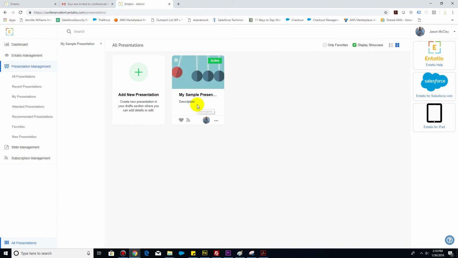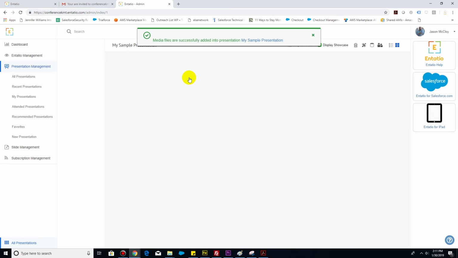So how do we generate revenue off of these? There's a few different ways that we generate revenue, and it's normally our conference planners or conference producers, event producers who take part in this as well. So you see the showcase over here. The way the sharing typically works in Entatio, there's ways we can configure it differently, but this is normally the conference and event configuration, is that here I have my sample presentation.